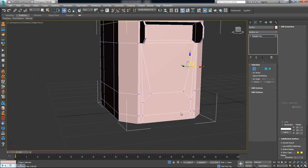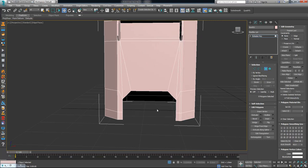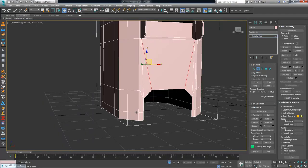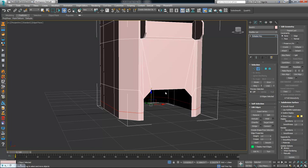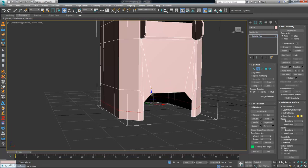Okay, now what we need to do is delete these polygons. Also what we have inside, we need to delete it all. Okay, so let's double click here, move it a little bit higher, because this part is twice as small as this part, so either we gonna move these edges down or we need to move these edges up. So I go with making these upper edges down a little bit, and let's do the same with this lower edges.